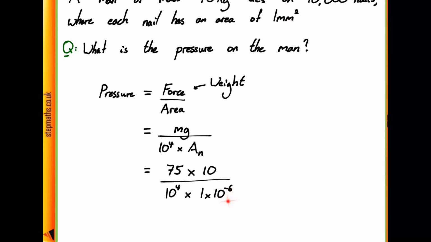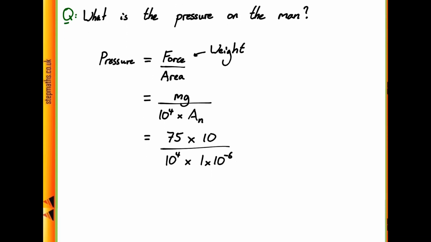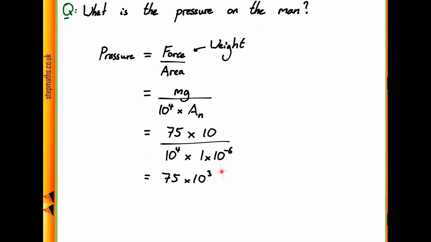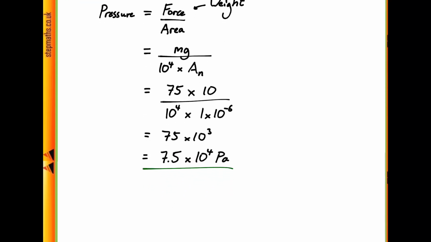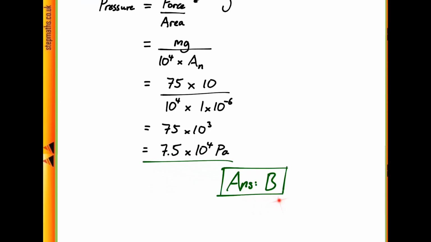One of the easy ways of remembering this is that a millimetre is just 10 to the minus 3, so a millimetre squared is 10 to the minus 6. You square the 10 to the power, which just means you multiply the power by 2. Anyway, with that we can just go ahead and simplify this expression to find a final answer. We can see that the powers of 10 are all going to eventually cancel out to give us 75 times 10 to the power of 3, which we can write in standard form as 7.5 times 10 to the 4 pascals. So this is going to be our final answer and just corresponds to B given in the question.